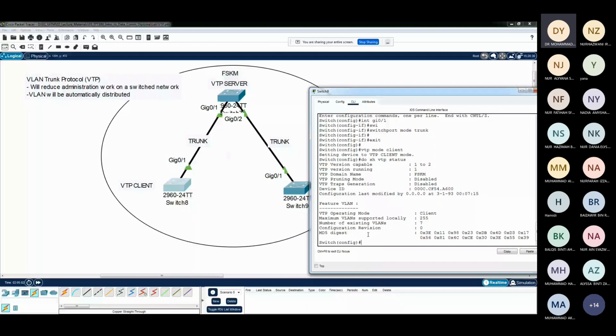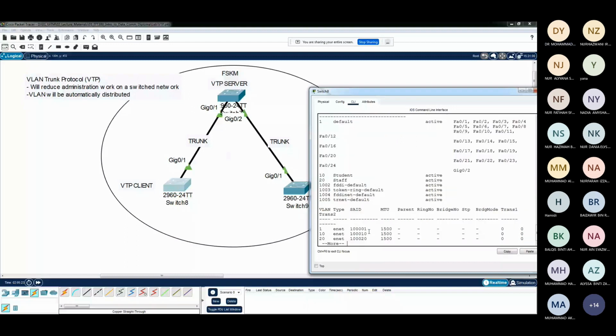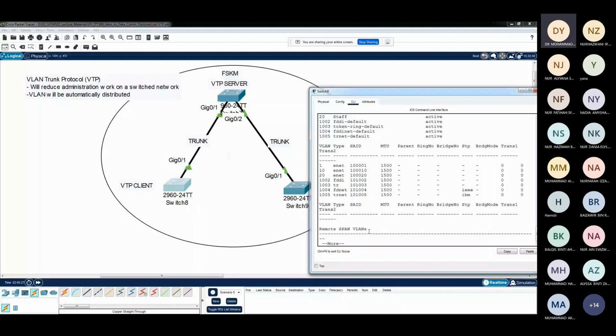Okay, so what's next? How to show the VLAN database, the VLAN table. Anyone? Do show VLAN. Okay. Anything that you can spot on?